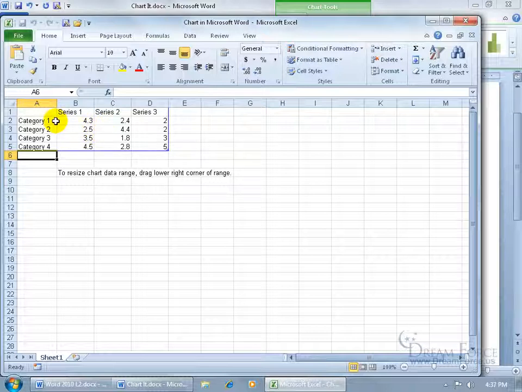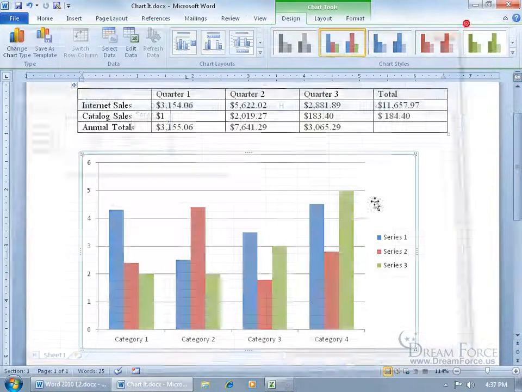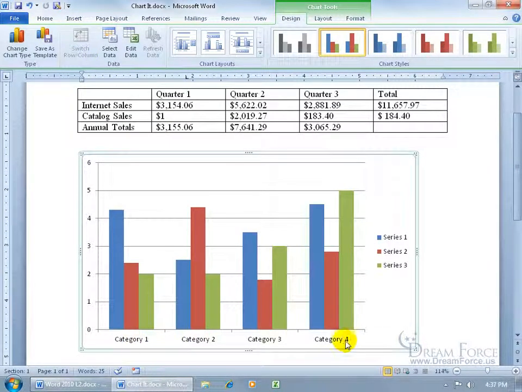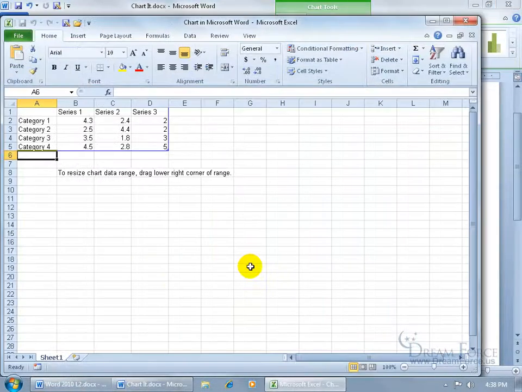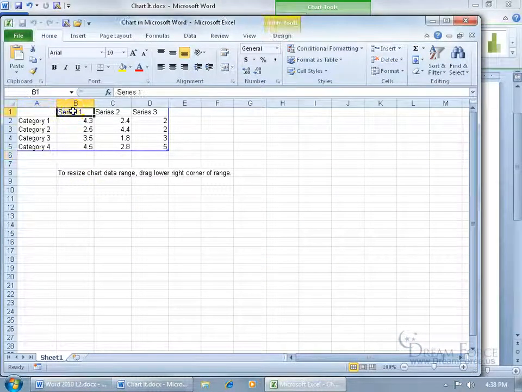So we've got, for example, category 1 through 4, series 1 through 3, and then the values. Let me close out. On the chart, there's category 1 through 4, series 1 through 3, and then the values. Well, if I want this to be based upon the numbers within my table, or if I don't have a table and I just want to go ahead and change these, you can do it by right-clicking on the chart, going down to Edit Data, which brings up the Excel program again on the worksheet, and I can come up here and change the series, the categories, and type in whatever I would like that makes sense in the chart.